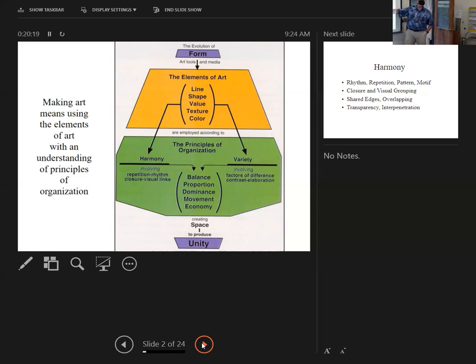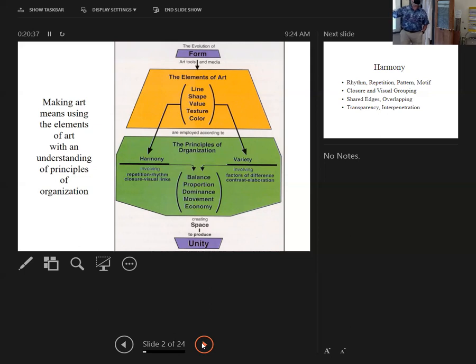Chapter 2 is the green box right here, which talks about the principles of design, the principles of how we organize that stuff in compositions. And so there are 7 principles that we are going to drag ourselves through in chapter 2.